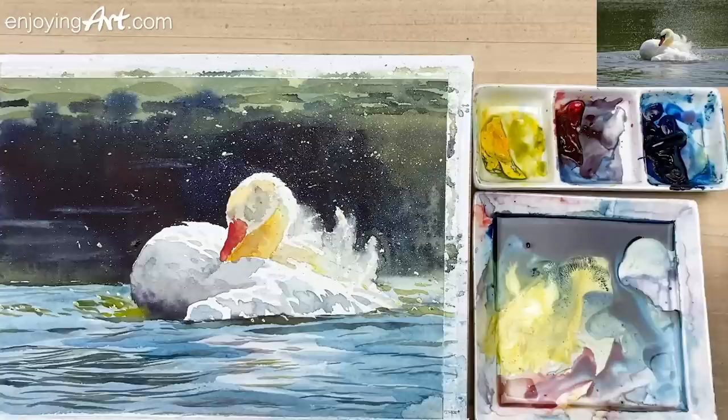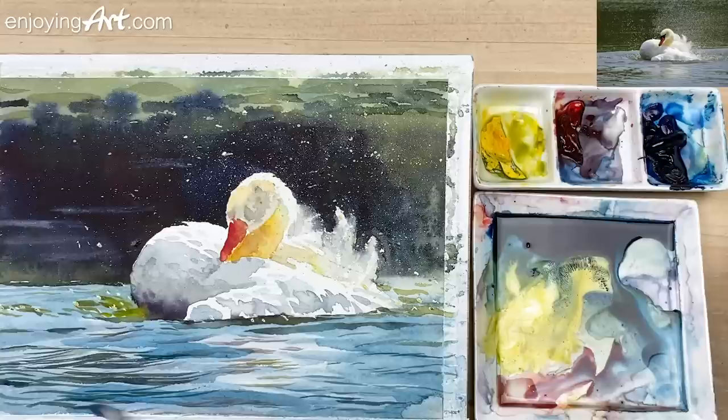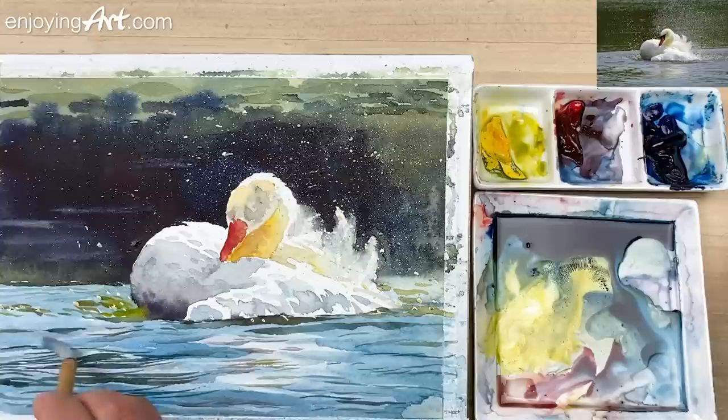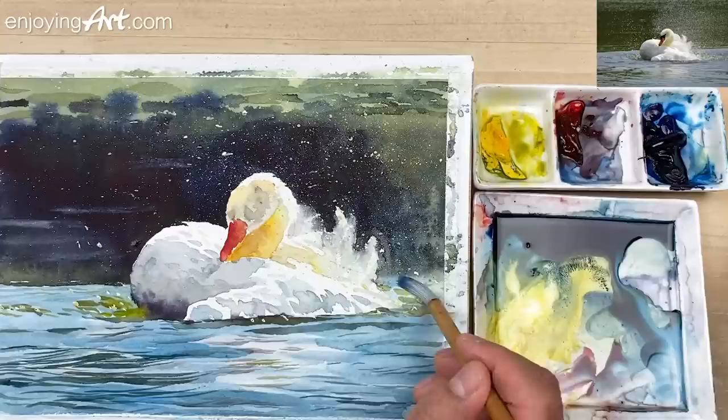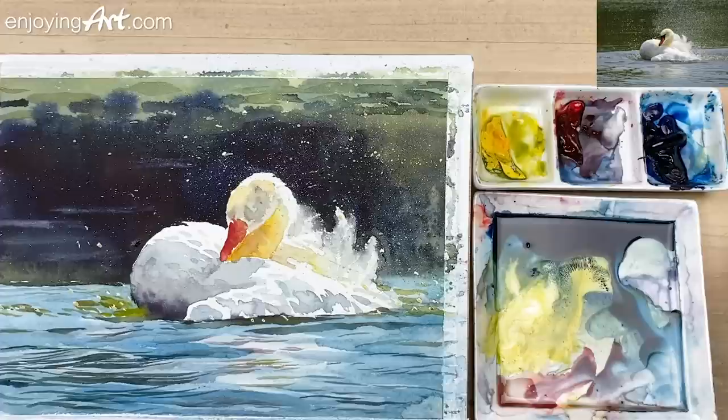Now the light color on the bird was showing more beautifully. Okay, like that, having the color over here, having the color over here. Okay, like that. Nice. And over here, I'm gonna add the blue color too. And like that. Okay, now the white color showing up very nice. Okay, like that.